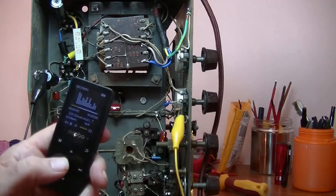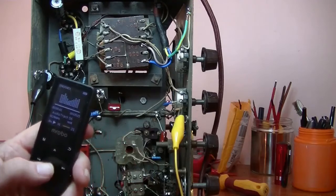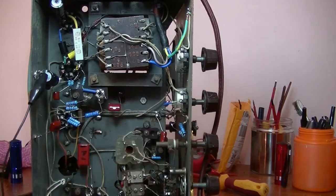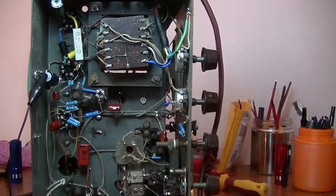Stop it. Start it. Next song. And we'll stop that. Won't run it for long because I don't want to do any damage to the MP3 player by not having the load on it. So that's working. That's going to work fine. It should work even better once we can eliminate the radio signal completely through the switch.